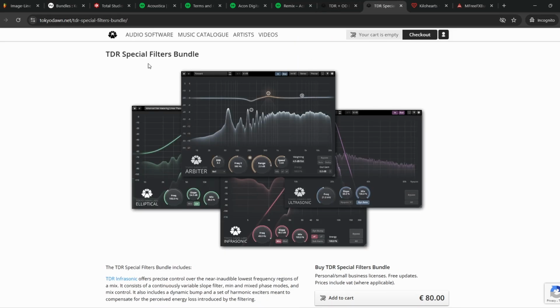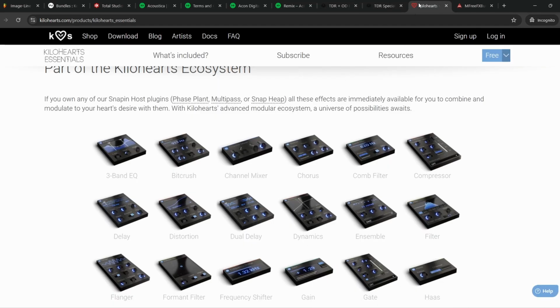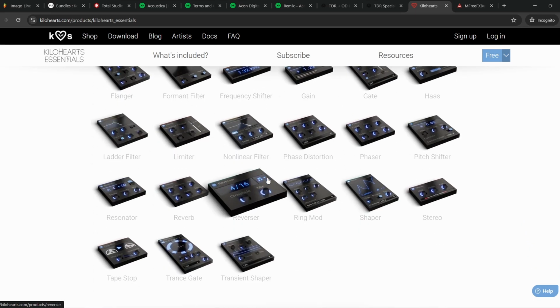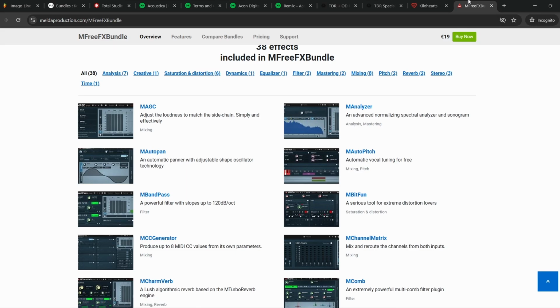They also have a filters bundle, which is great as well. These are some of the best filters I've tried out. Another interesting bundle, and this is a free one, is the Kilohearts Essentials bundle. This includes lots of creative effects you can use in your track. So check this out. And the last bundle we'll be looking at here is the Melda Production Free FX bundle.